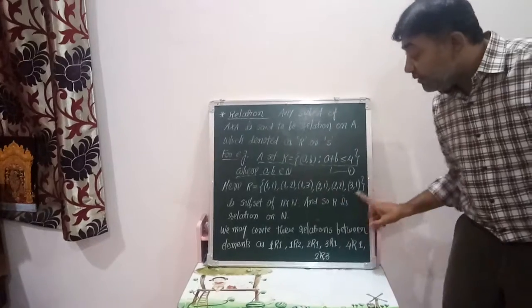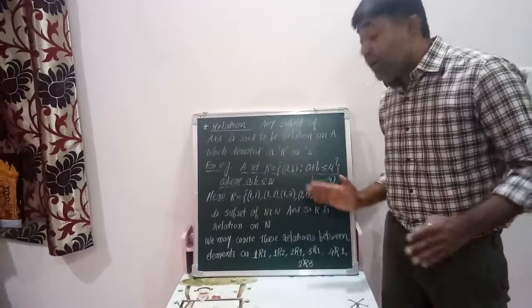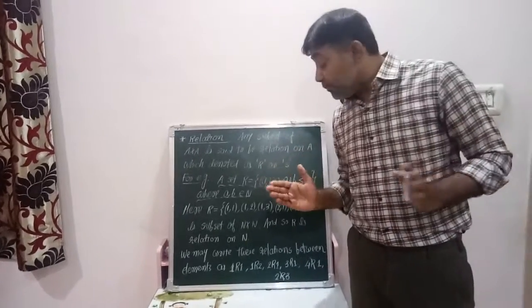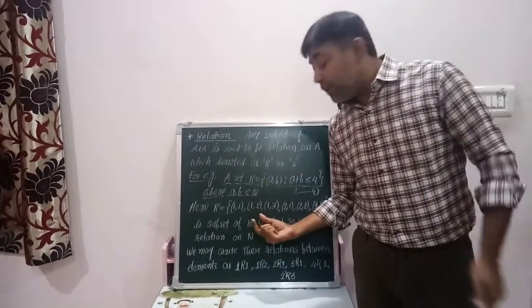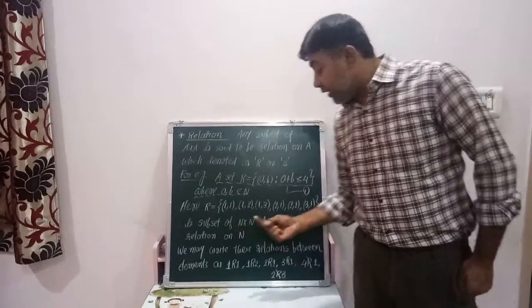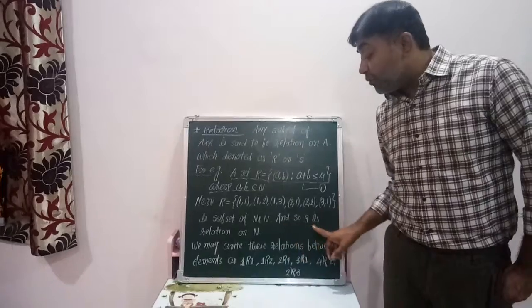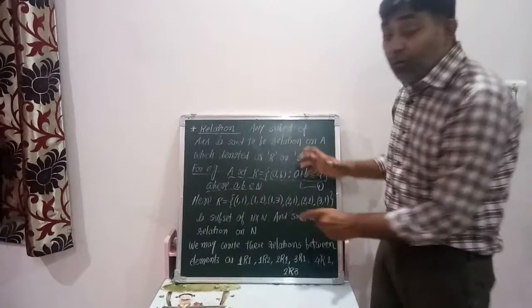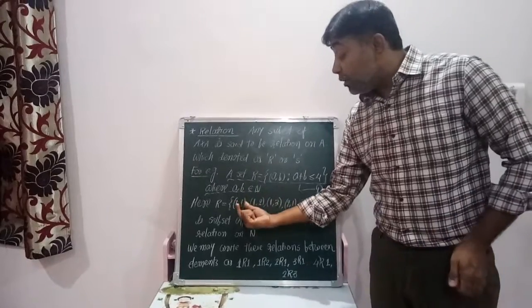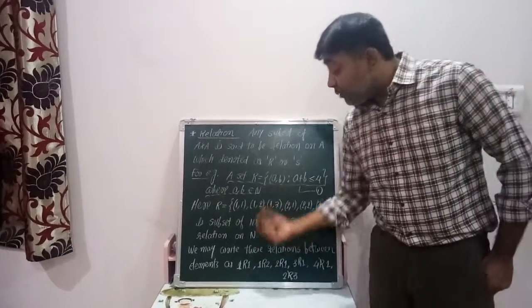And see, this set is also a subset of set N cross N, because we know that N is a very large number set. So all positive integers are included in that set. So N cross N is a very large set, and this set is obviously a subset of this N cross N. So this is called a relation on set N. Okay, we may write this relation in very short, because of that we are not discussing in each and every example the curly bracket set. We may write in short.